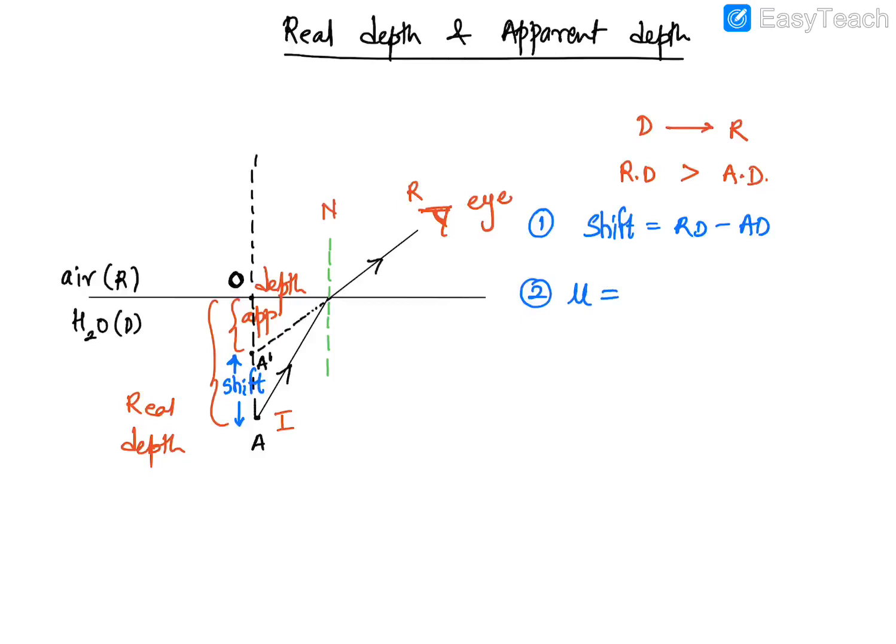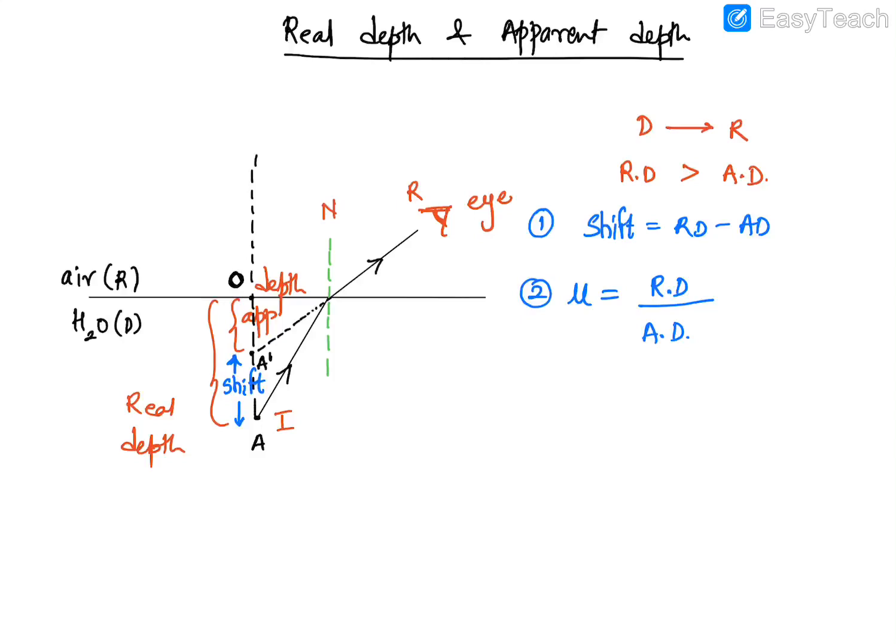Okay. So this is one of the formulas you're going to use, and the second formula is for refractive index. What's the formula for refractive index? One more over here: it's a ratio of real depth upon apparent depth. As I said, we do not have the derivation of this formula. We'll see it later on if we have time. For now, to keep it short, I'm telling you only the formula.